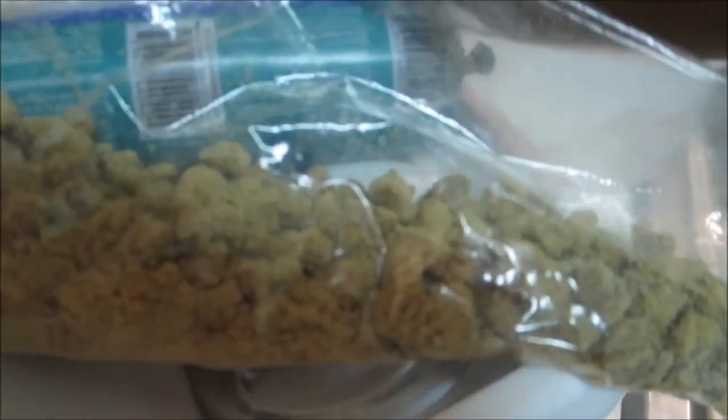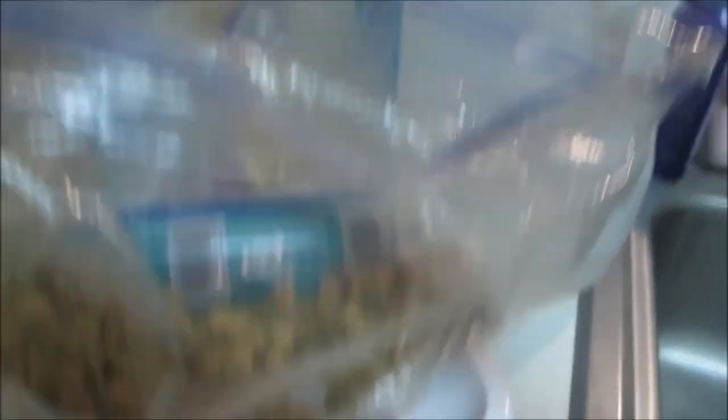My mom came to visit and brought him these little puff treats and some multi-flavored treats. After bully sticks get real short, you should throw them away because the dog can choke on them. The only other food treat I use for training is Natural Balance rolls — they look like a sausage. I cut them up into teeny tiny pieces since he's super small. When we're working on any kind of training or obedience, he gets a piece that size — small enough that I can give him a lot at one time without throwing his whole system out of whack. And he only drinks out of a stainless steel or glass dish — there's a theory that plastic can lead to tear staining.